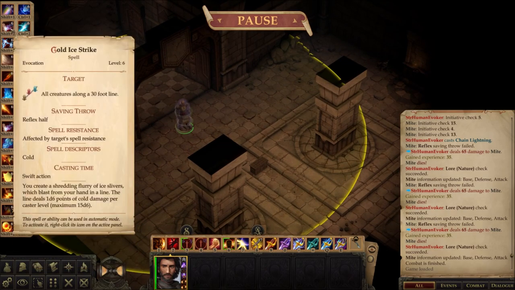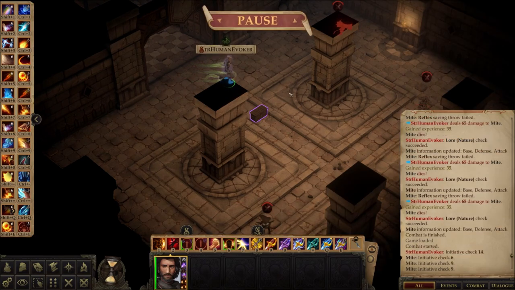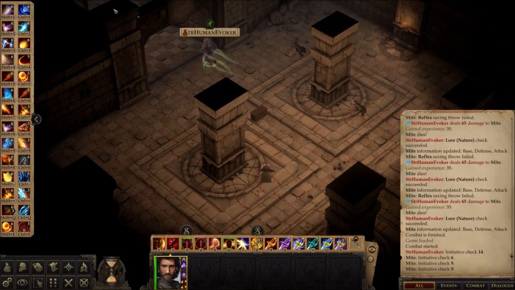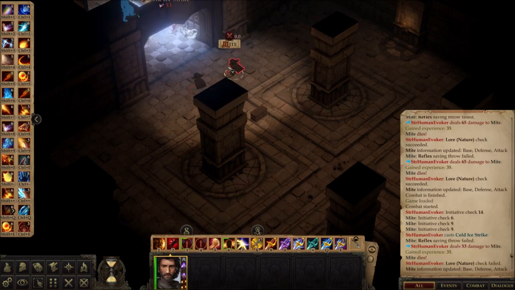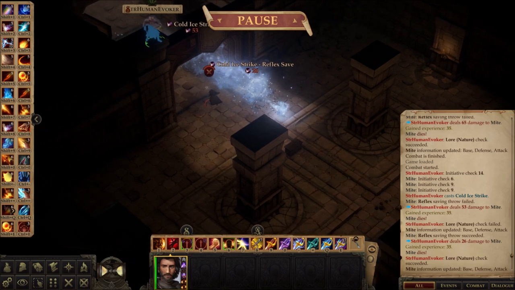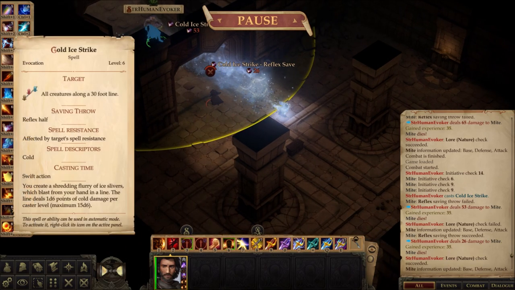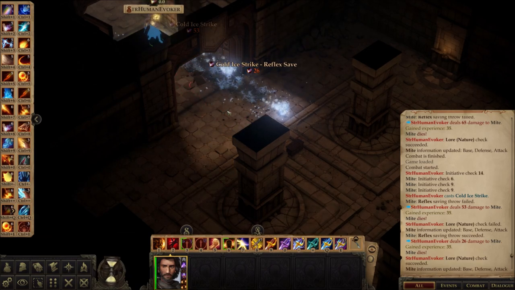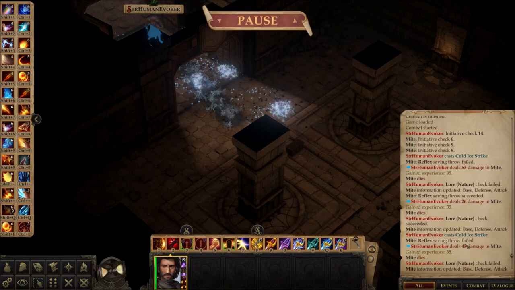From here, Cold Ice Strike, this is that instant cast one. So again, you're surprised. Oh no, what do I do? I had no idea that there were guys here. And I guess I will just instant cast a spell like that. And that's why you like that spell. I'm not a fan. It's a beam. The beam is not long at all. That really straight up sucks, in my opinion. It does what it's supposed to do, but it's just damage. That's all it really is, damage.